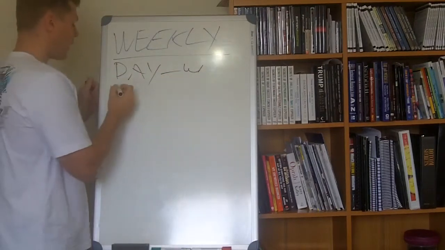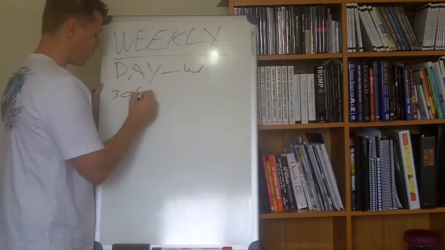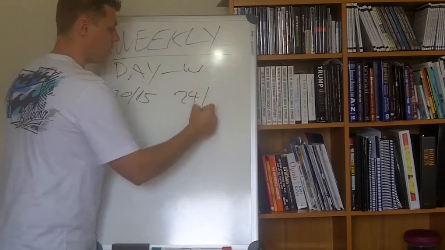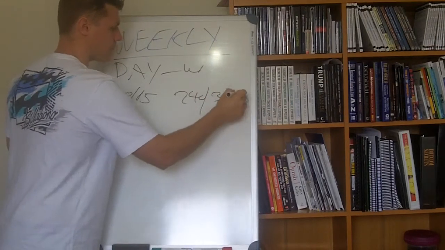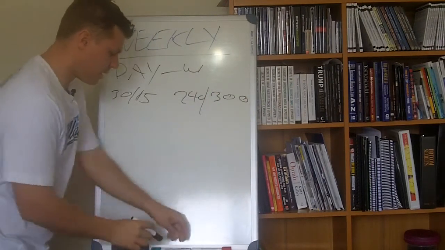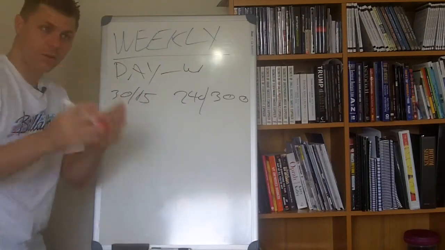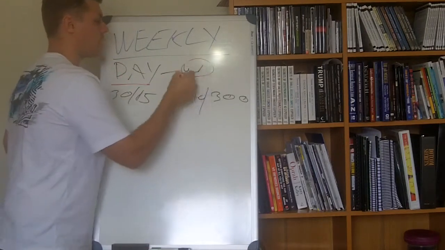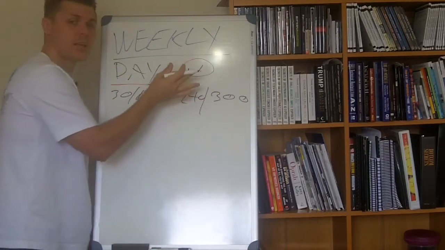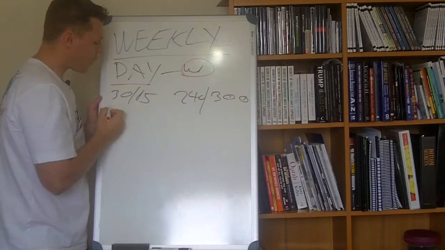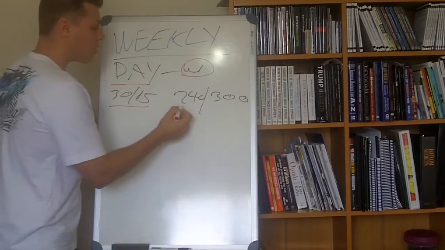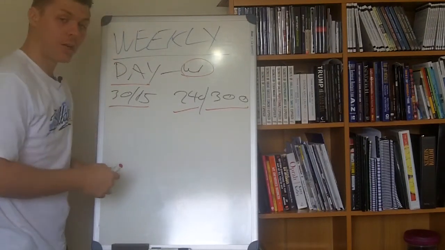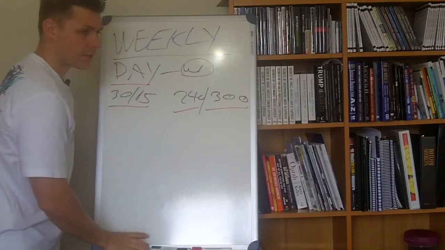But if you're trading, let's just say, a 30-minute chart or even a 15-minute chart, then I would say it's important to use the 240 or the 300 chart. Makes sense? So even if you're an E-mini trader or a day trader, if you're trading a day chart, then look at the weeklies. If you're trading a 30-minute to a 15-minute chart, try to look at the 240 to 300-minute chart. And you'll know exactly what to do in a minute when we're looking at those long-term time frame charts.